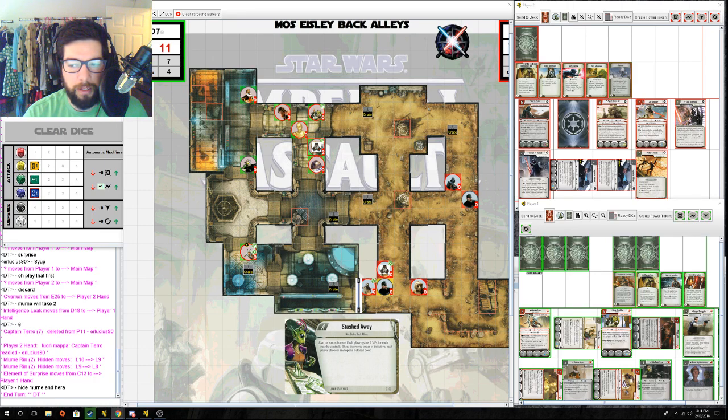DT actually played Intelligence Leak there to discard Overrun, taking 2 strain as damage. The reason he did that is, even though Emma only had 1 card in his hand, DT figured taking that card away would negate Emma's ability to use a card as a block. Intelligence Leak is usually better to use when your opponent has several cards in their hand, so DT could have saved it for the beginning of next round when Emma would have presumably had 3 cards in his hand.